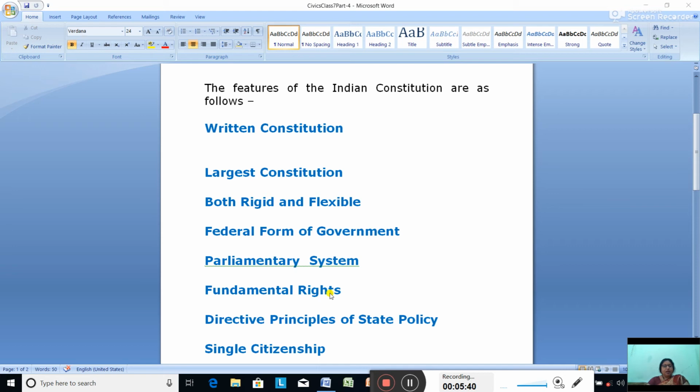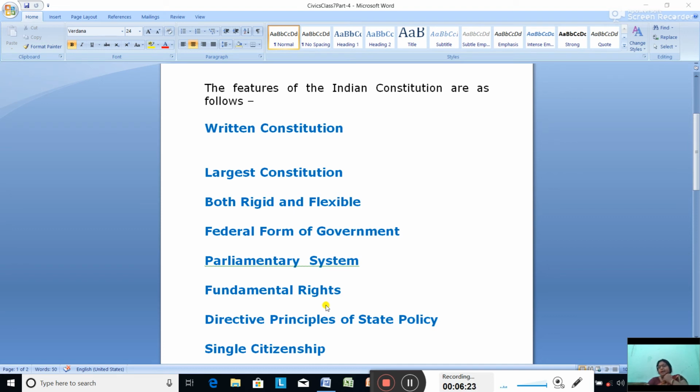Fundamental rights. Our constitution guarantees the fundamental rights. That means fundamental rights, which are the basic rights of all its citizens, are guaranteed by our constitution. As these rights are basic in nature and required to lead a dignified life, they are known as fundamental rights, and they cannot be taken away from anybody. If any violation occurs regarding a fundamental right, it can be restored via the law courts.